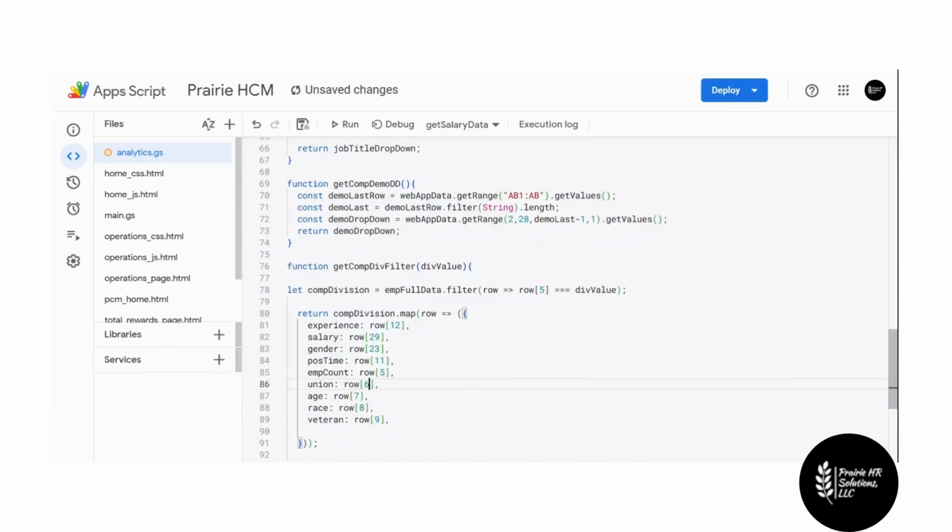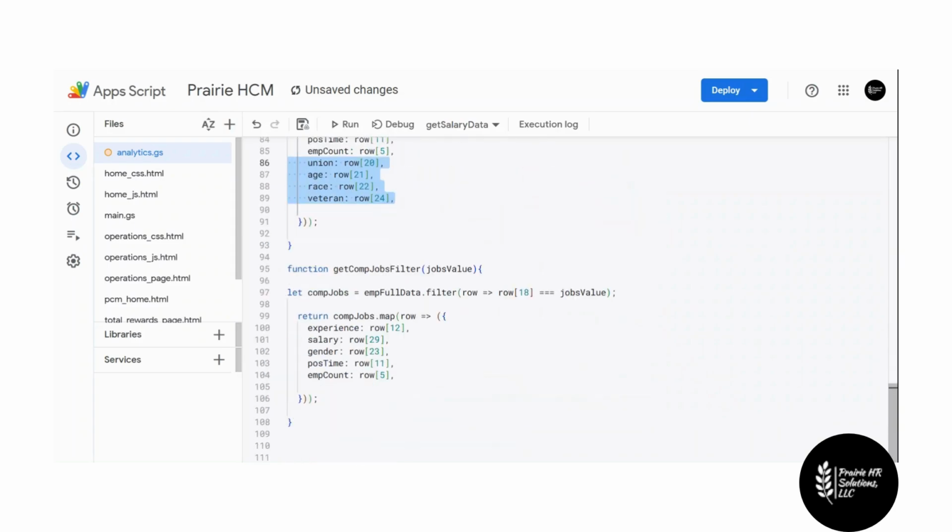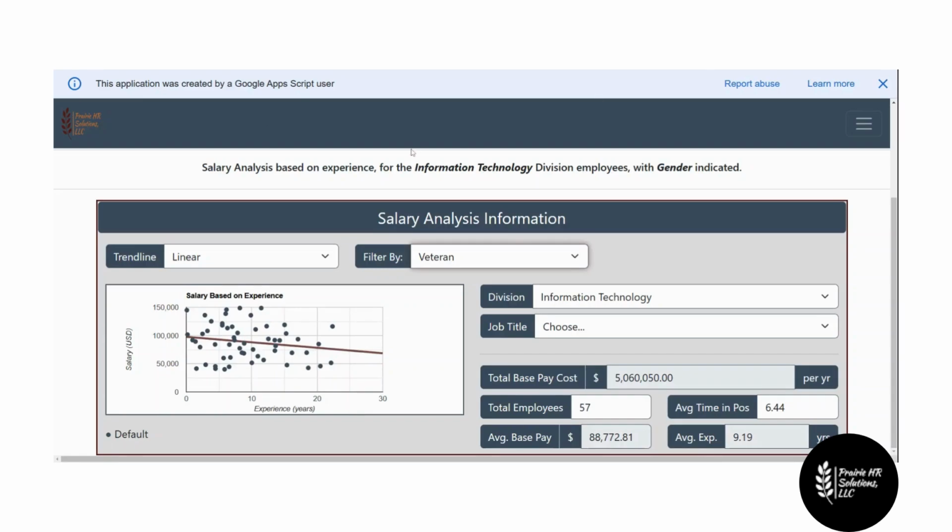Okay, so let's come back over here. This should be 20, 21, 22, and 24. And then what we can do is grab this, because I'm pretty sure, yep, this is the same. So now let's save this and then refresh our chart and see what happens.